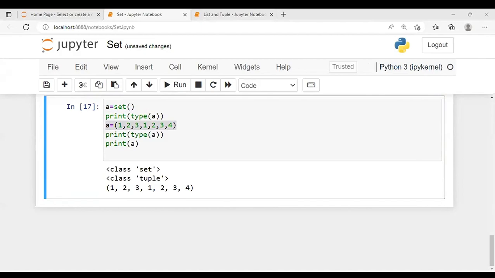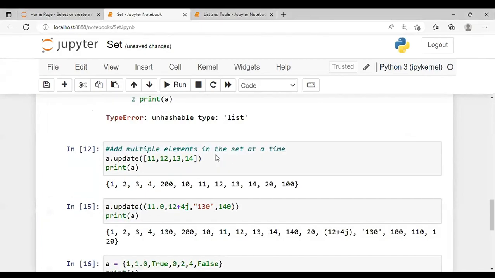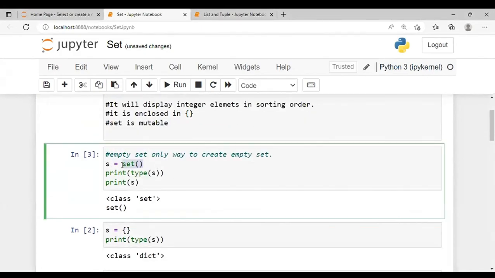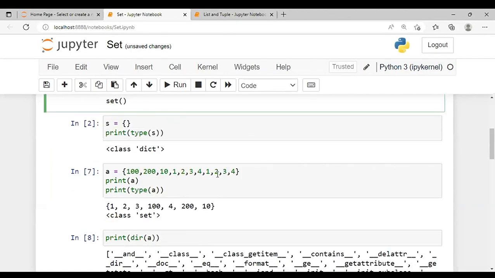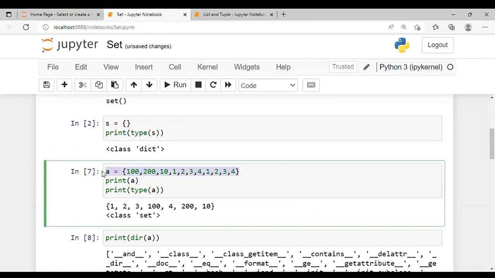How do we create a set? We discussed this, right? This is used to create the empty set, and then this is how we create a set. It should be enclosed in curly brackets.